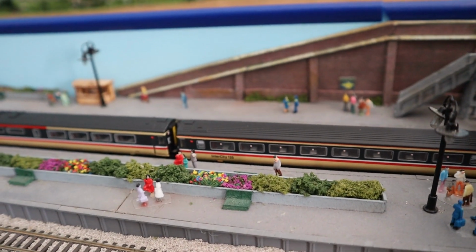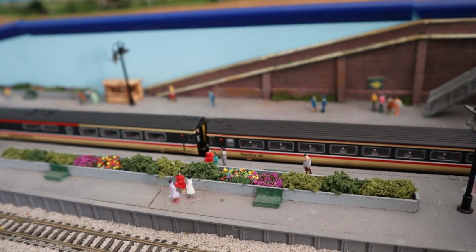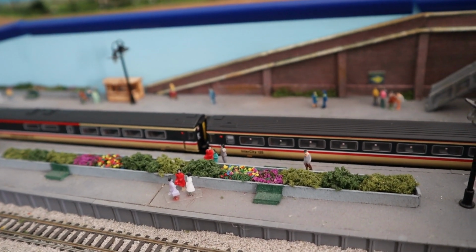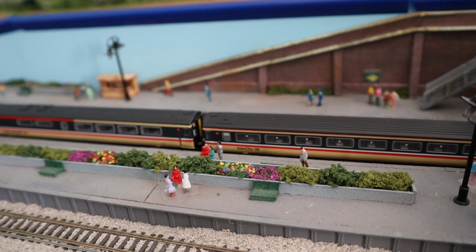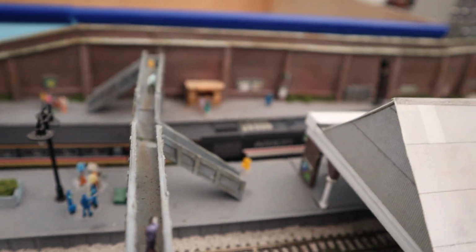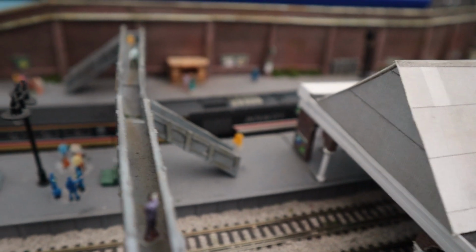I said they're very well detailed, quite affordable given alternatives on the market, like, well, not for Mark IIIs, but for other BR coaches, normally £30 and up. So they're quite affordable, and they look absolutely lovely connected to an appropriately liveried engine.